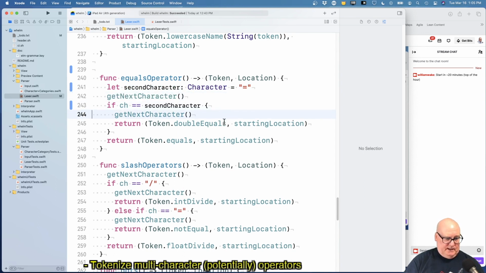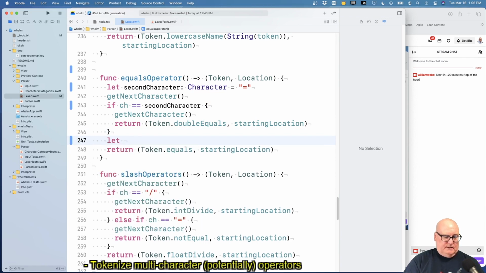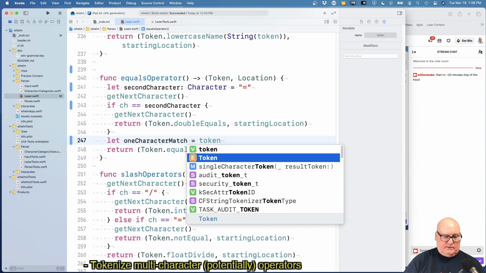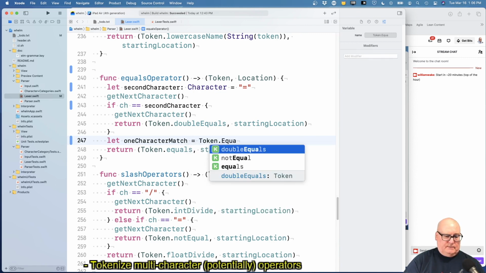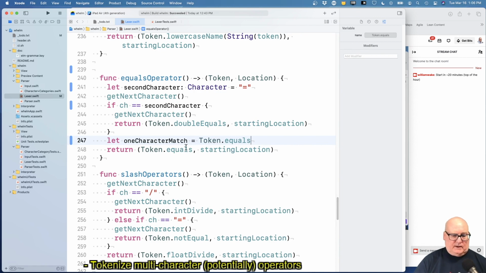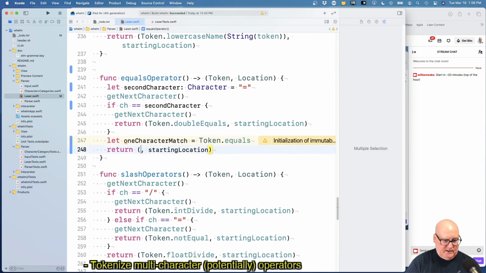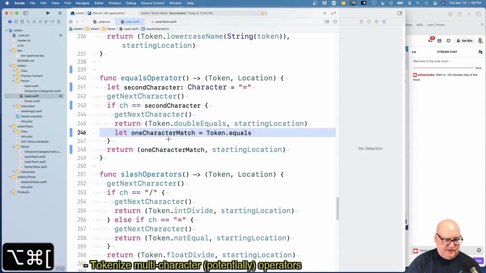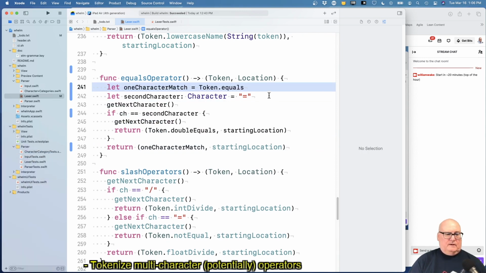Now, this, I want to say, let one character match equals token dot equals. I don't think that's going to be a problem if I replace it here with one character match. And again, this is constant, so I'm going to move it up as well.